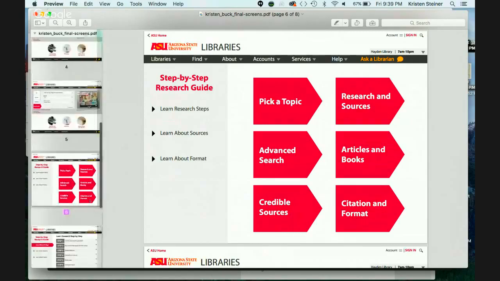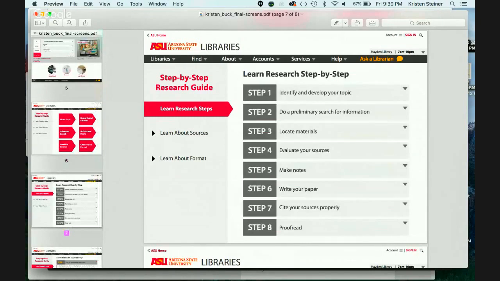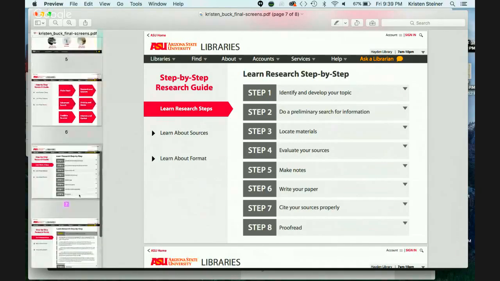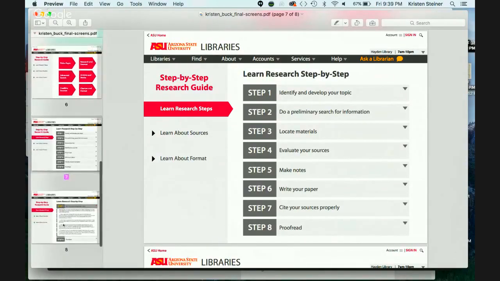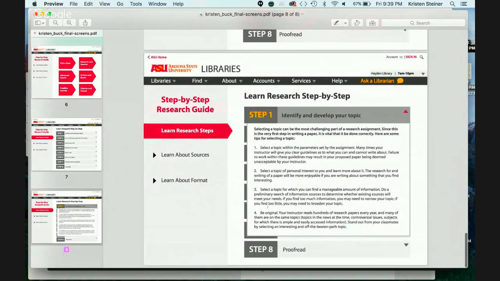If they click here, it will take them to this page, and it will show that you're on the page because it's highlighted here. It has 8 steps. Now again, it's not that there's a rule that there are 8 steps, and so the students really don't have to do that in order to understand how to research. Say you want to look at step 1, then that would pull out a drop-down menu where your icon's going to change, so you know that you can click on this in order to bring the menu up or drop it back down. If there's a lot of text, there's an automatic scroll, so you can scroll down through the text as needed.